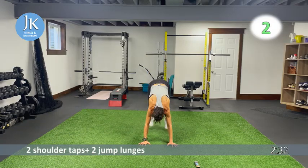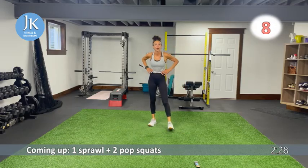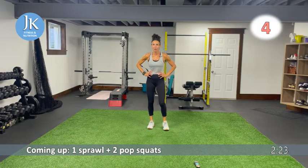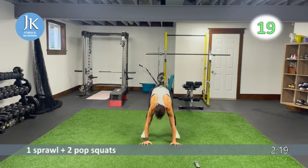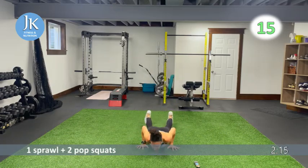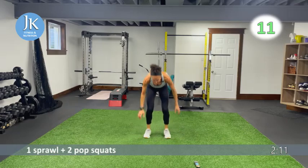One, two, up again, let's do it. Awesome. All right, we have one sprawl, two pop squats. We have three more to go. All right, here we go. Drive it up, let's go. In and out for one, two. So same one, we're gonna stay low in this one too, right? Here we go for one, two, back down again.